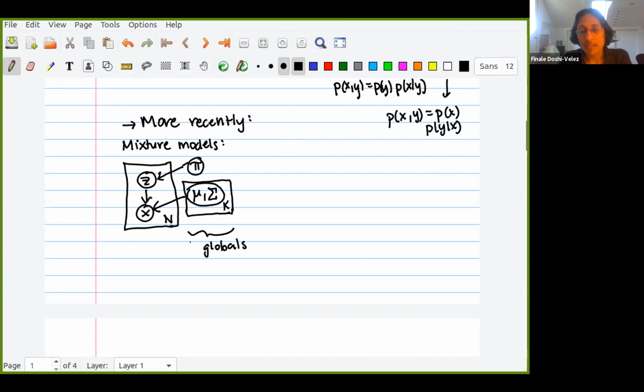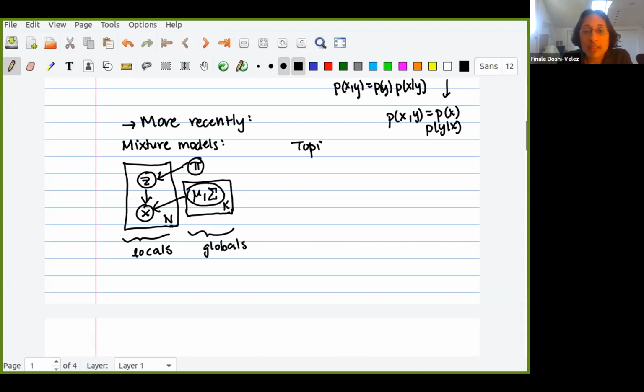We've been talking a lot about this idea of globals and this idea of the locals over here. And in the next class, we're going to talk about these more general notions of how knowing the structure of a model can help with different types of optimization and inference.